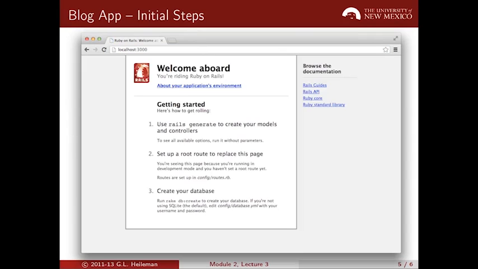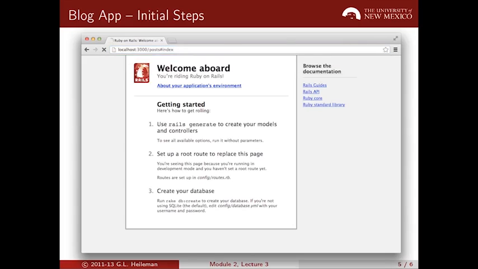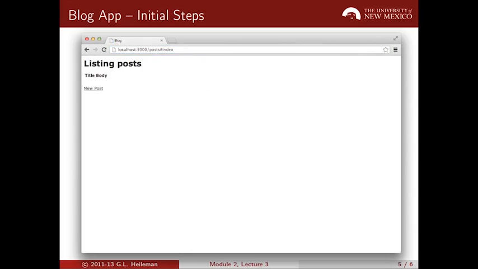And again, here we see the application welcome screen that we saw previously, but now we're going to try this URL called posts index that we saw on the previous page. We'll see that there's a listing for posts, but that it's empty. But there's a link here that allows us to create a new post. So let's call this my first post, and I'll create a post that says life is great. And now we can create this post, and this actually gets stored in the database.